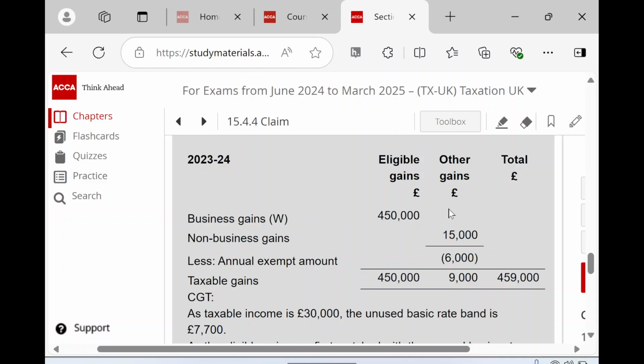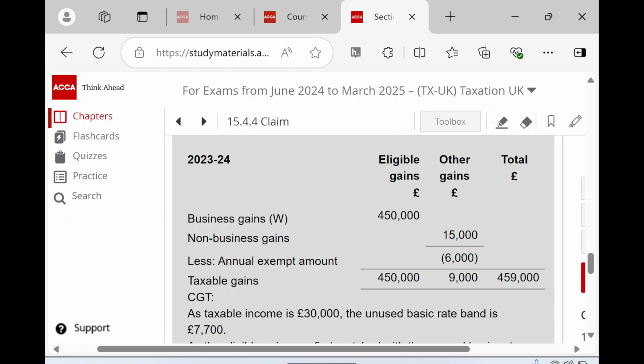So I'm inclined to put it in just for the sake of completeness so I can sort of cross-cast, okay? So first things first, and the obvious element here is the eligible gain. I'll look at the working in a minute, but it stands on its own, okay? Because we know that this is going to attract a rate of 10% because it's BADR eligible. I'll go through the conditions in a moment. So own column, yeah? Now, let's look at the other gain, I think an investment property, as we said.